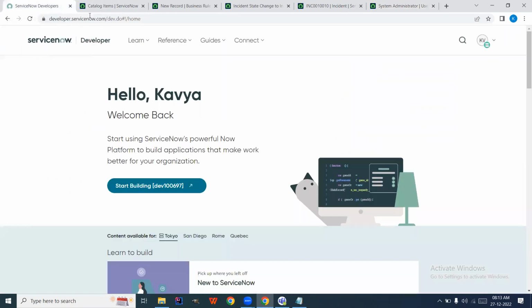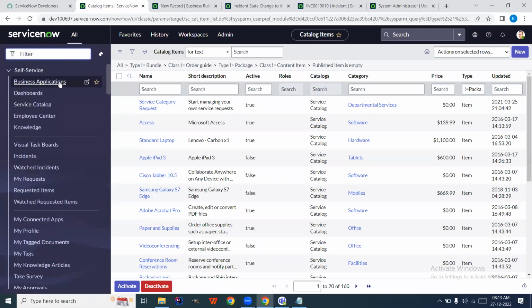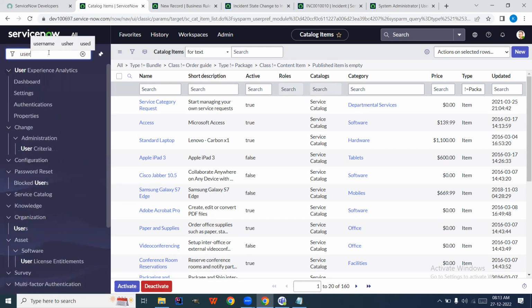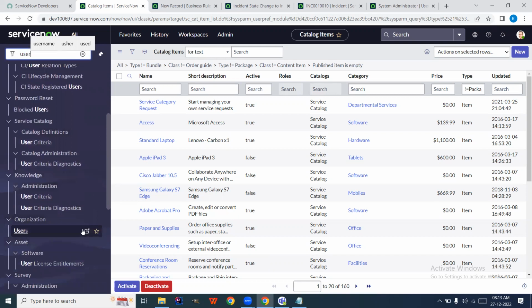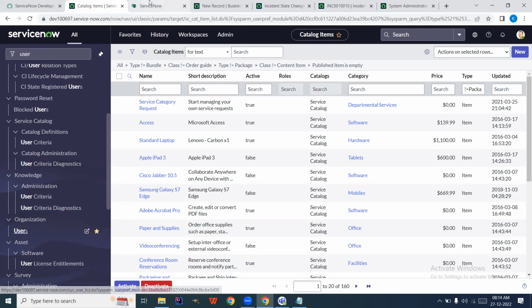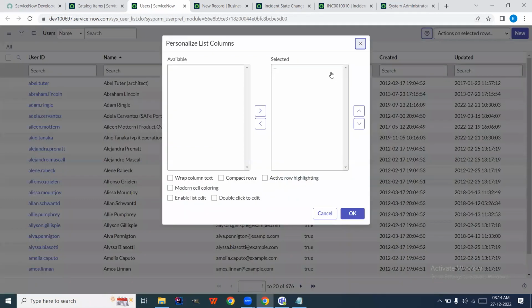So what I'll do is I'll open the user table. And here I'll add that VIP field.